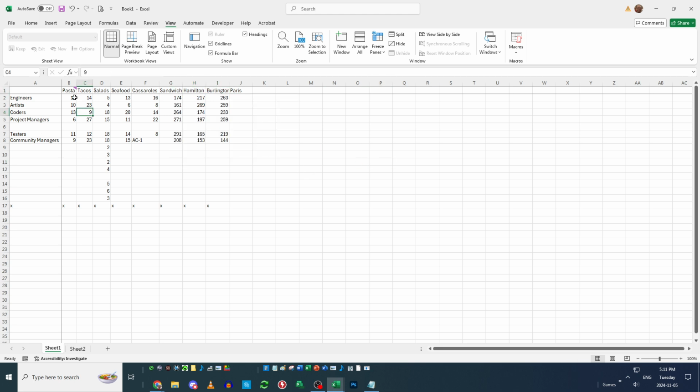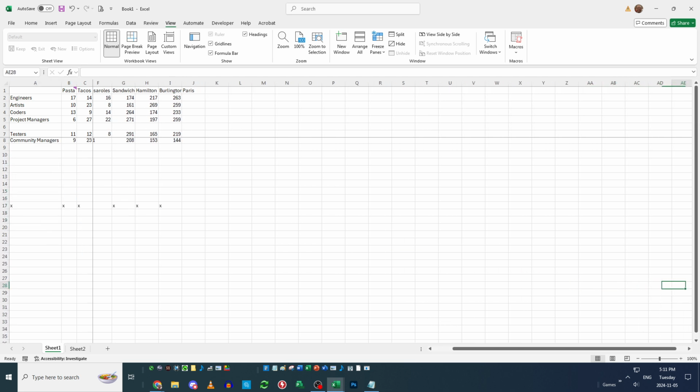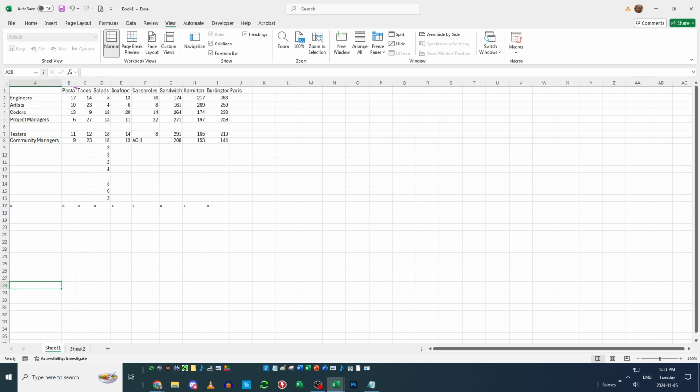And if you want that to go away, you can simply go back to the freeze option and choose to unfreeze. And you can freeze pretty much anywhere. I could select this, freeze panes, and now I'm keeping the data that's up here, I'm keeping the data that's over here when I go up, down, or if I start going to the side. As somebody who works with a lot of spreadsheets, I tend to use the freeze option in the vast majority of the spreadsheets that I work with.